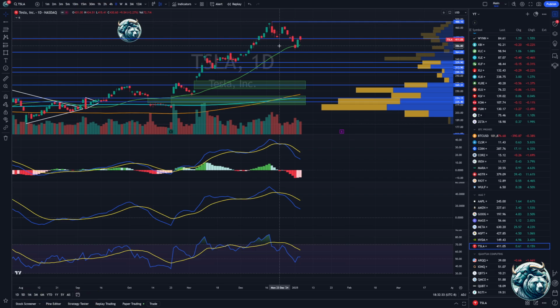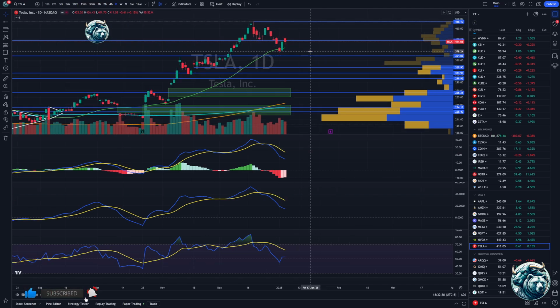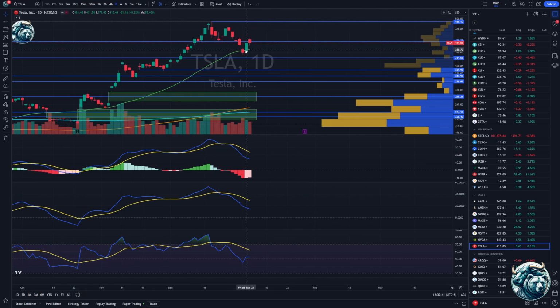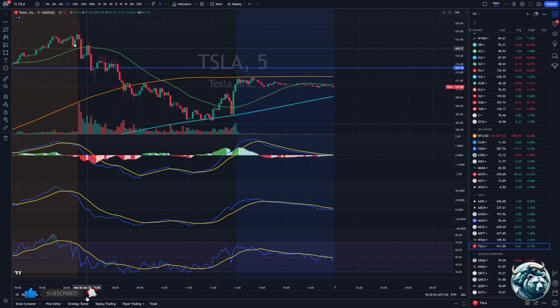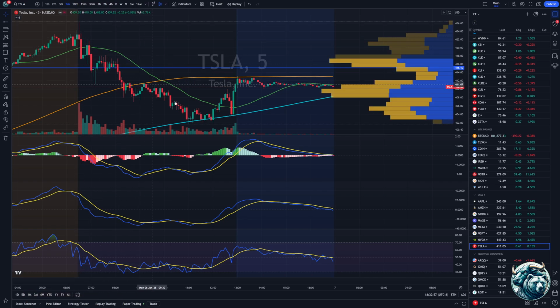Sorry, today I had such a busy day, so if I am a little bit off today, I apologize. But look at Tesla. You had 8.22% yesterday. Today, barely green. The candle is still red, and I'll show you why. Look at this. From the get-go, it was a complete sell-off. On the 5-minute, you were on the 325 SMA, which is pretty strong on this time frame. And then right here, buyers came back in towards the end of the trading session.